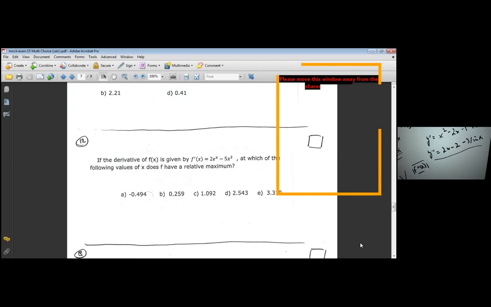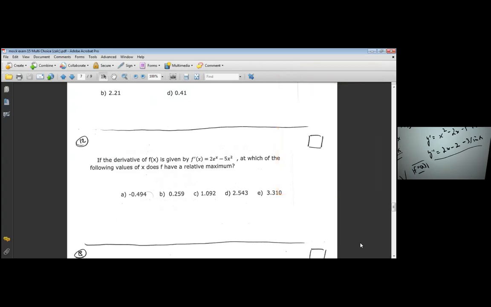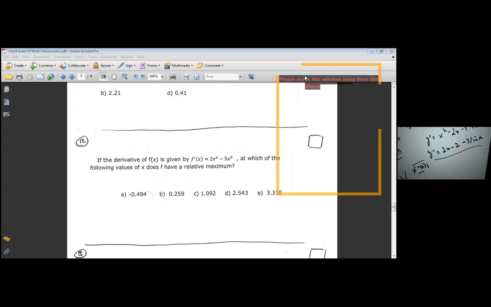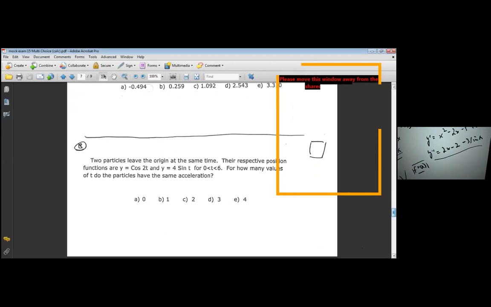Okay, we got anything for 12? I might have graphed this wrong, but I think I got B. Anybody confirm? And I also got B. You got B too, huh? Yeah, I did. All right, we're going with B for that one. So you'd be graphing it and then looking for where it goes above to below.